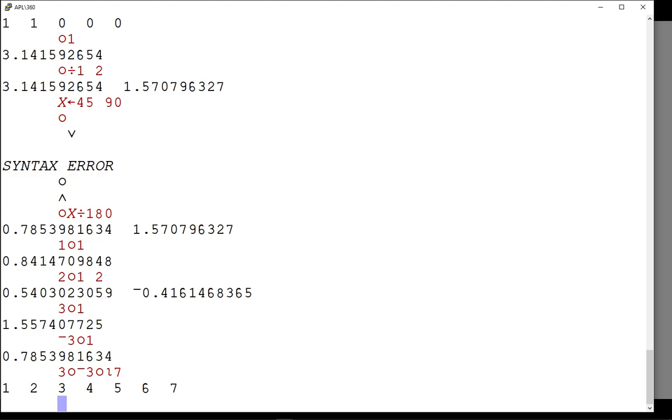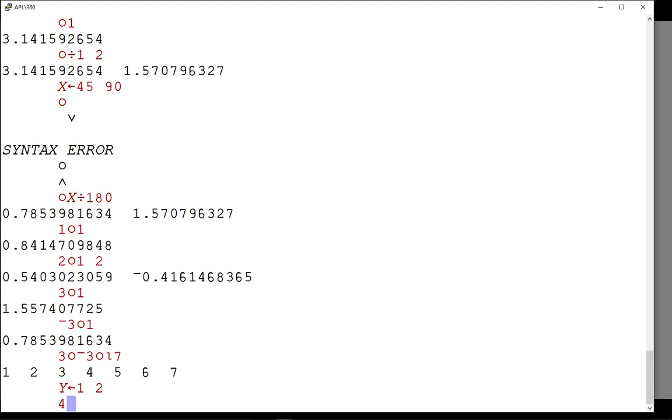The fourth circle function is related to the equation of a unit circle. So I'm going to set y equal to the array 1, 2, and then I'm going to apply 4 circle to y, and this is doing the calculation, the square root of 1 plus y squared.